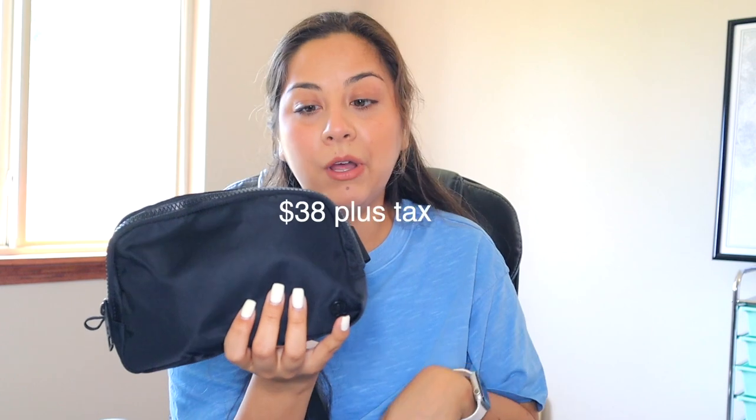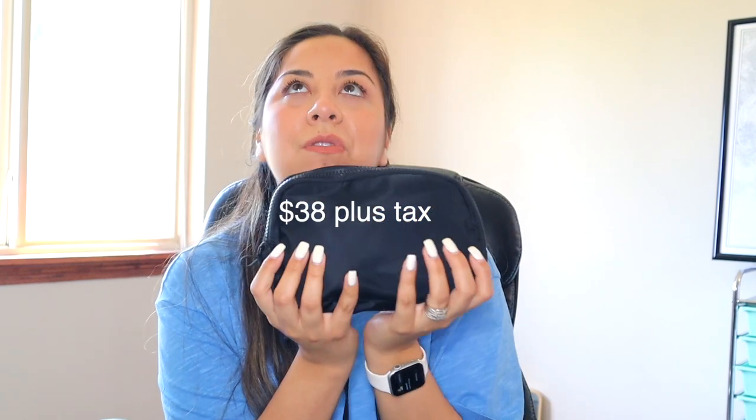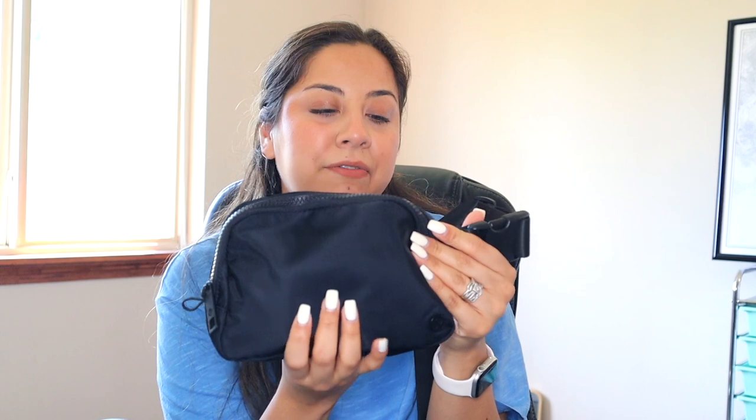So this is my belt bag. This is the original one — I think they came out with another one that's more adjustable, more fitting. This is about $30 or $35. I will link it down below. I love my Lululemon bag. It's something I fell in love with ever since I was able to score the fuzzy one, the Sherpa one, which I still have. I've done a video on it. I think it's definitely worth it because the size is great — you can fit so much stuff, which is insane, and that's why I love it.